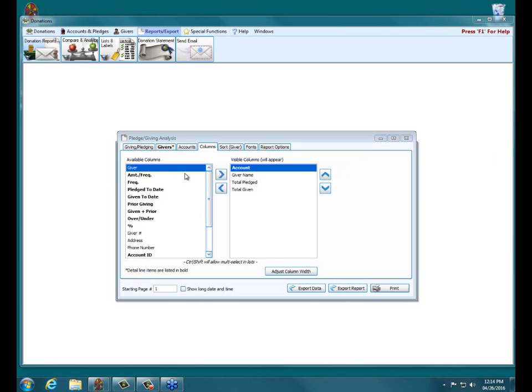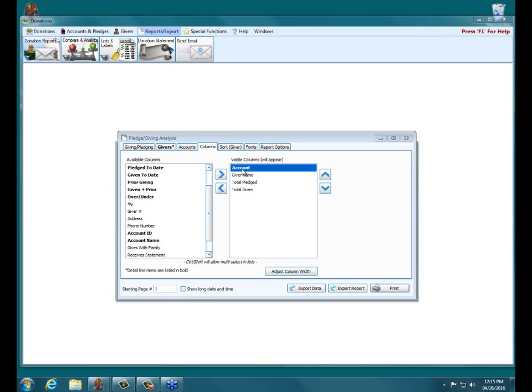So in this case, you just have to decide what it is you want to see here. Okay? So notice here, one of the things that we get as a common support call is, why are some of these bold versus not bold? Well, we look down here at the bottom left, it says detailed line items are listed in bold. So basically, if you want to add more detail to the report, you'll want to look at each one of those bold field names or column names. Okay? If we don't want to see the detail, like each one of the transactions, or the totals really, then we would want to not include our bold columns or fields.